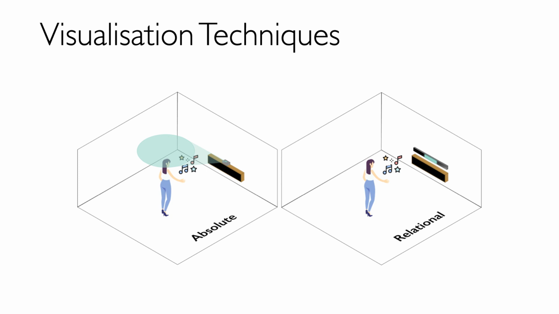The first visualization technique is the absolute one. It provides direct feedback on the position and size of the sound zone by projecting a circle that mimics the sound zone's current configuration. Our second visualization technique is the relational. This technique visualizes sound zones by moving and adjusting rectangular-based shapes across an ultra-wide display positioned directly above or below the soundbar. In contrast to the absolute technique, the relational visualization technique provides a mapping from the display out towards the listener from the soundbar.